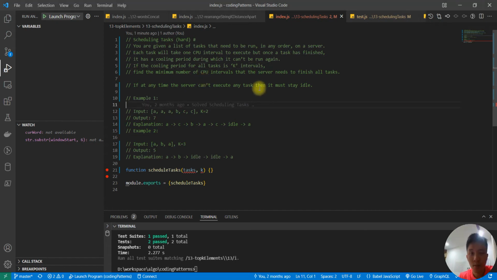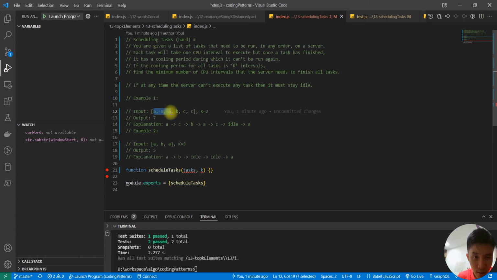Okay, a lot of information, but let's take a look at an example here. We are given a list of tasks, represented by alphabet characters.